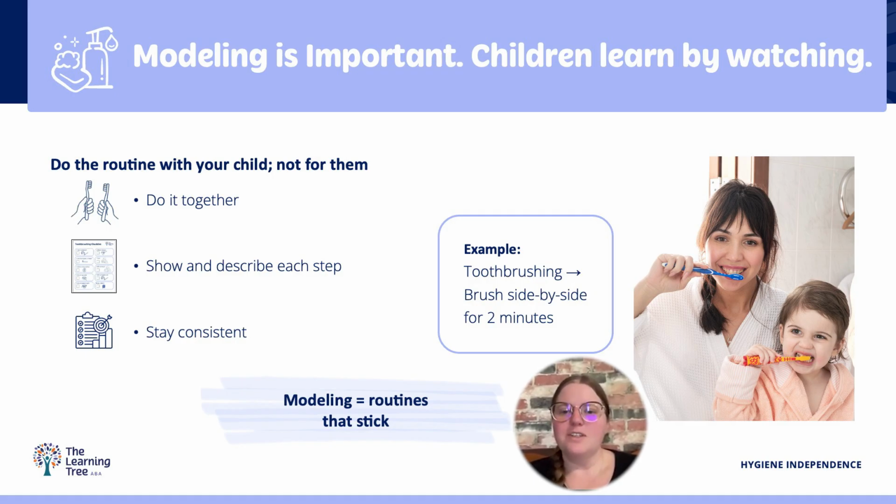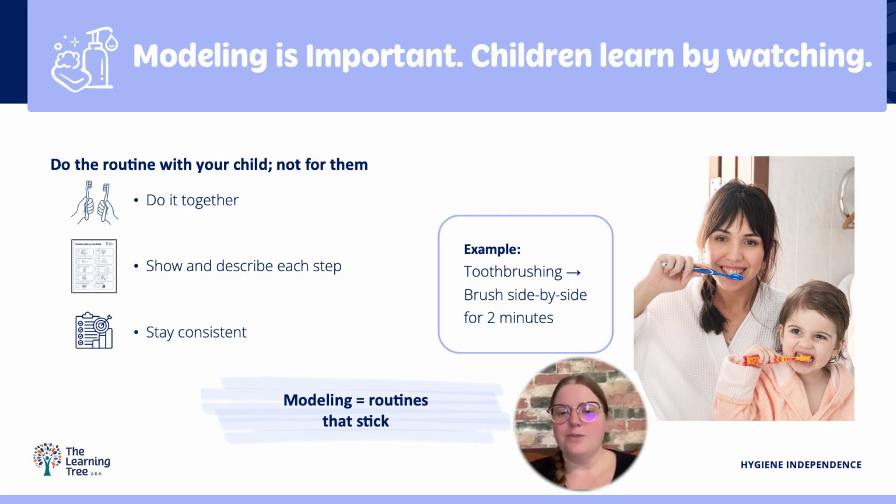And here is an example that we can brush our teeth together, brushing side by side for 2 minutes until our timer goes off. And again, modeling is so important. Children learn by watching. We want to do the routine with your child, not for them. We can do it together. We can show and describe each step, and we can stay consistent.